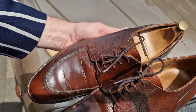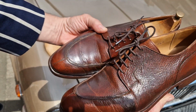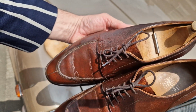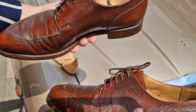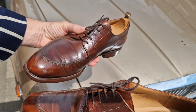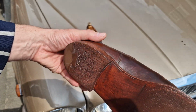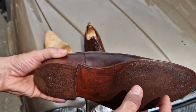And people that follow my accounts have begged me not to sell these, saying you'll regret it. And other people have begged me to sell them. Obviously, those are the people that fancy owning them themselves. So you'll get your chance. And they're about a UK 10.5, or that's what they're marked at anyway. It might be slightly bigger than that. I don't really follow standard sizing, because most of my shoes are bespoke and they're not sized. But yeah, they're going on eBay UK at no reserve. And I'll put the eBay listing number with this post.